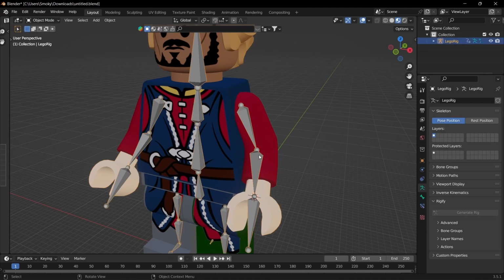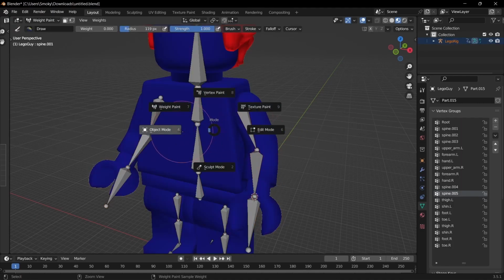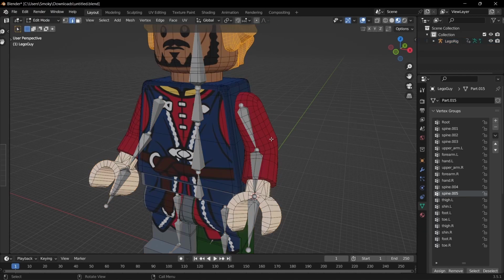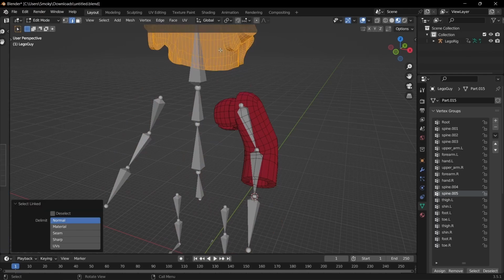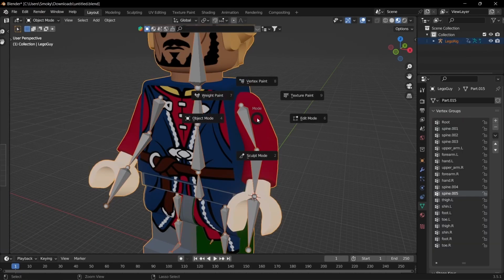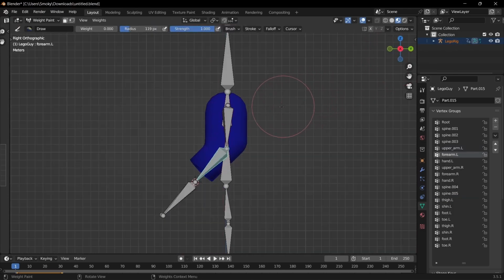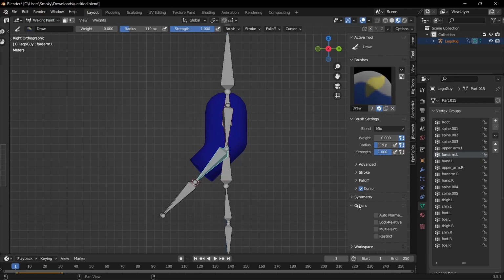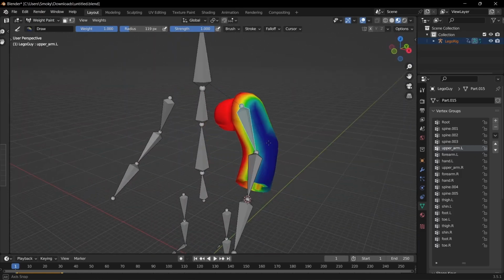So first, click on the armature, and then the mesh, and then do Control Tab, and Weight Paint. And before we do that, actually, we want to select this, and make sure that the arm is selected, do Control I, and hide that, make sure everything's hidden. And then when you click on the armature and the mesh, and do Control Tab, and Weight Paint, it'll just be that, no distractions. And before you start, go to N, Tool, Options, and you want to do Auto Normalize, so that when you paint, it will auto-balance so there's no issues.